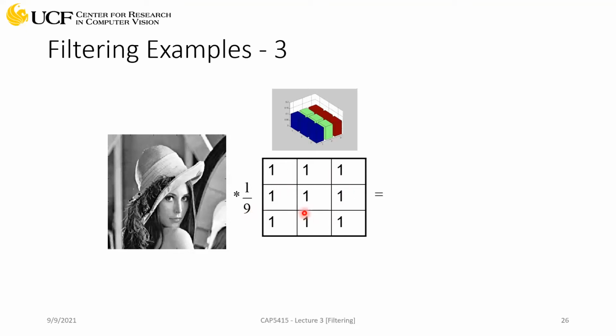Now, in this case, if you are updating the value at this location, you are looking at all the neighboring pixels, you are looking at the current pixel as well, and then you will just divide that by 9. So you're averaging out the intensity in a local neighborhood, and this neighborhood is 3 cross 3. So this will do blurring, and some of you have commented, so that's right.